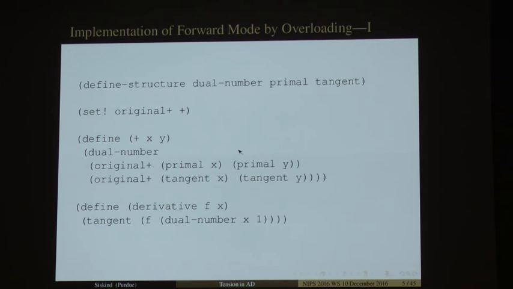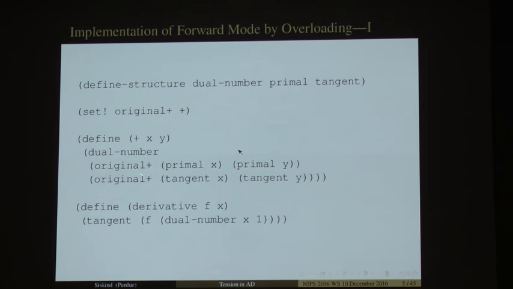Now, the simplest way of doing this is simply defining a structure which is classically called a dual number or a bundle that holds the two numeric values. We save the original value of the addition operation, and we overload the addition operation with one that computes both the primal value of the addition and the Jacobian vector product. In this case it's very, very simple, but we would do the same thing for every primitive operation in our language. And what constitutes a primitive depends upon granularity. It could be just addition, subtraction, multiplication, and division. It could include math.h. It could include numpy. It could include more. It could include less. That's just a question of what the granularity of the primitives in your language is.